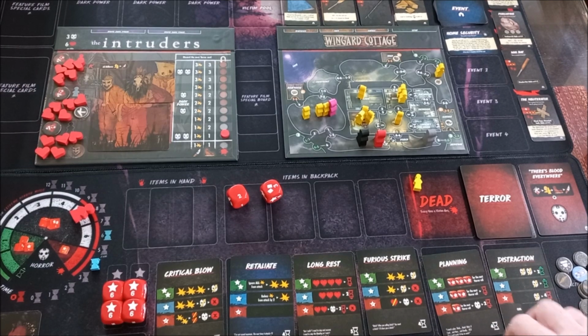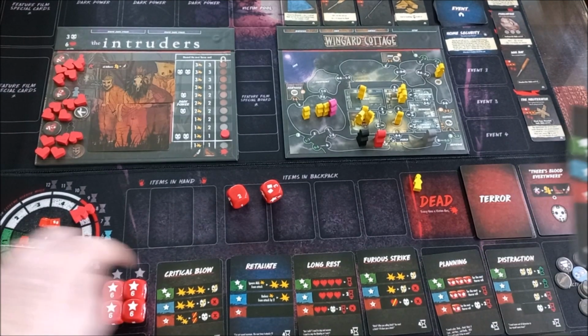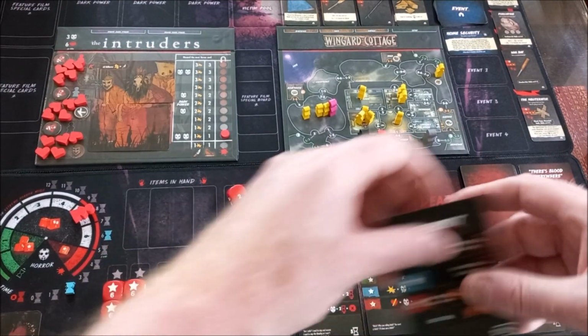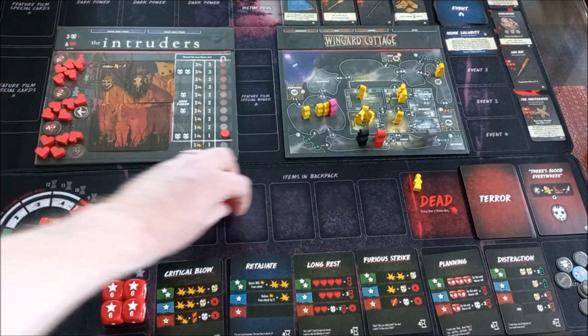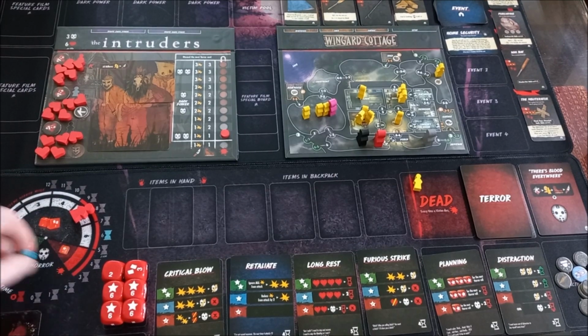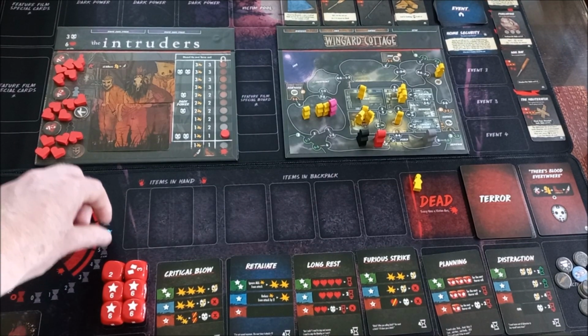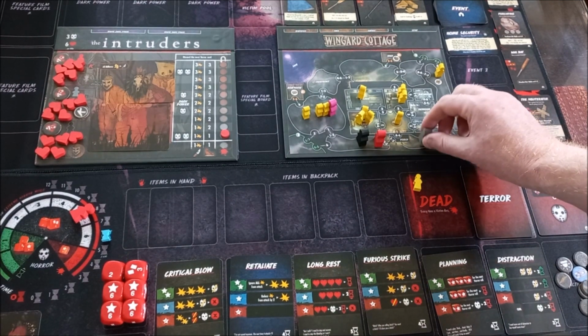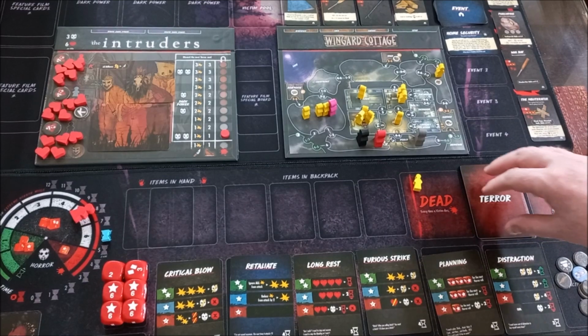Let's buy a sprint for 2 and a search for 2. Sprint goes back. Search for 2, okay. The active killer, which is the grey meeple, doesn't kill anyone because there's no one in their space.